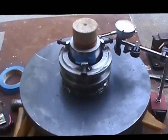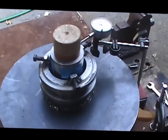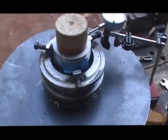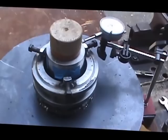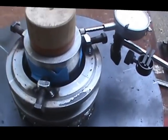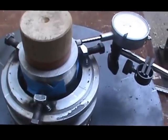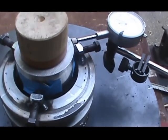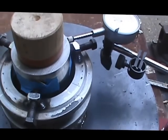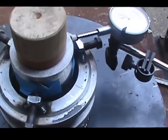This is what I came up with for a harebrained idea to lock that dummy bearing in place. I welded 3 square nuts onto the hub, and then using bolts, I draw the bolts up against the dummy bearing. I've got a piece of brass as the contact point between the bolt and the dummy bearing, and the brass piece is held in place with a piece of tape in the event that I had to move something and I didn't want to lose the piece of brass down in the hole.